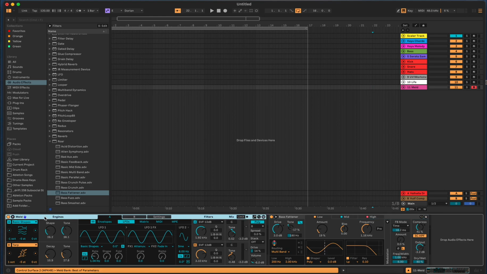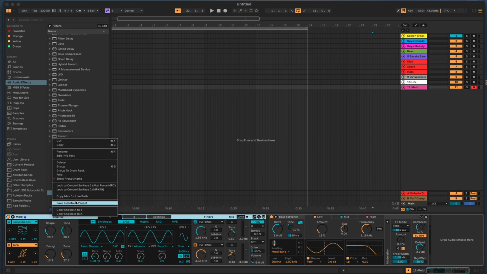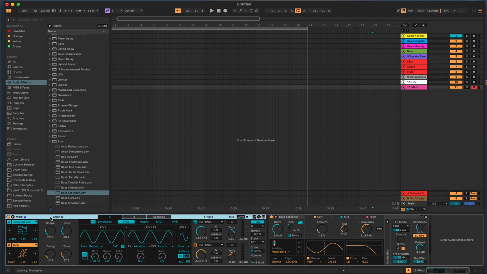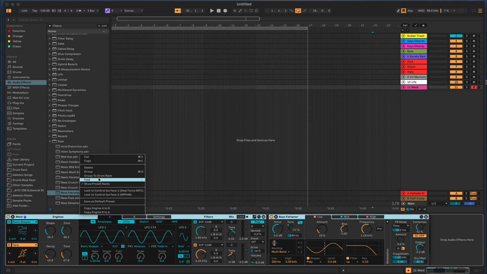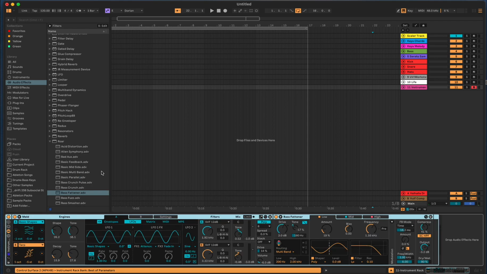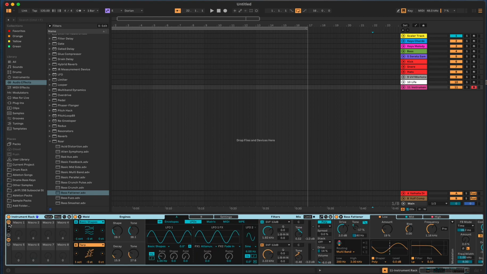If I'm not mistaken, to put these together, you have to create a group rack in here. I think that's how you do it. Oh, there it is, group. So I think if you go tab and then click over here, now you highlight both of them, and then you click group, it'll group these two together. Yeah, so now you have the macros. Where's the macros? Macros, yeah, all right. So now you have the macros if you want to control certain aspects of it.